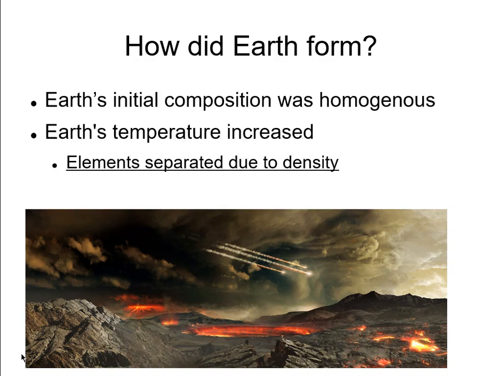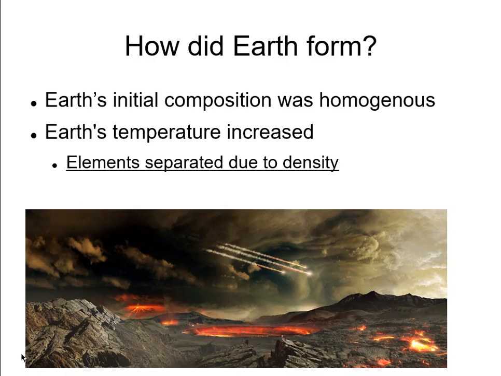But then Earth's temperature increased, and the reason it increased is because of the hydrogen turning into helium and producing all of this energy in the process. That energy blew a solar wind throughout the solar system and got rid of the extra dust that was in the solar system. It also made everything really hot. Before that, the Earth was being bombarded by all kinds of material hitting it as well, okay? So there's going to be a bunch of divots and stuff.